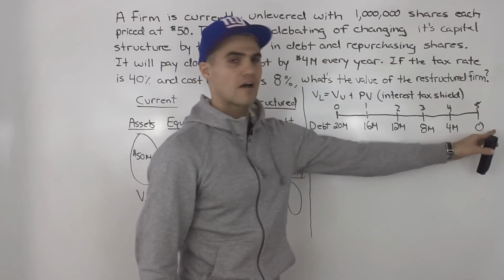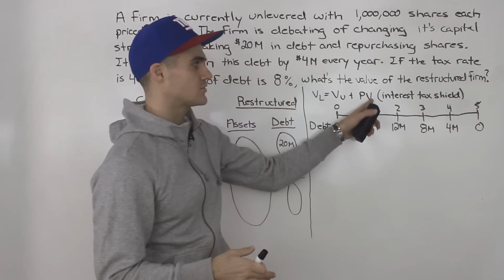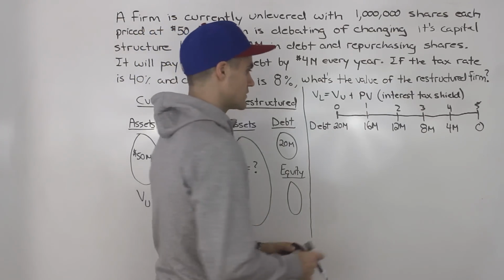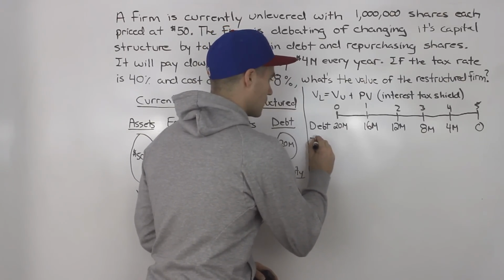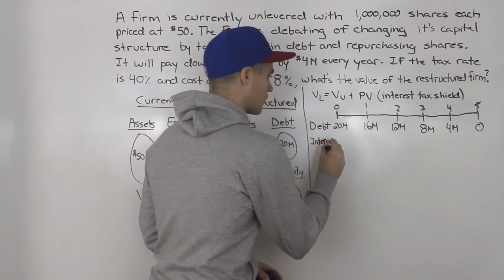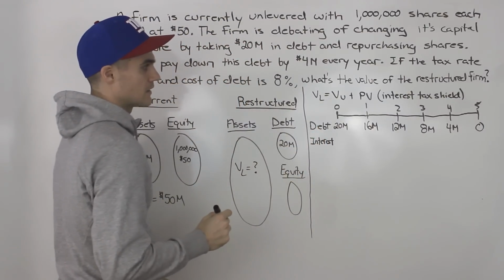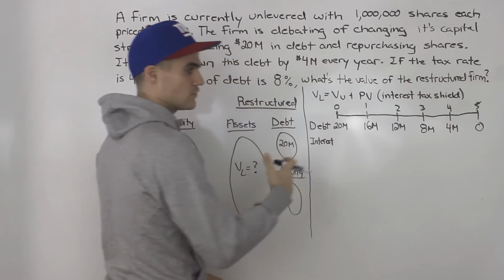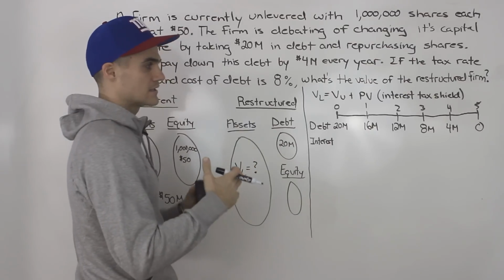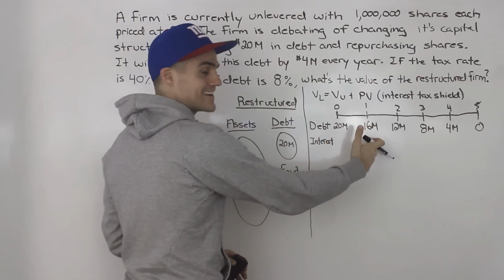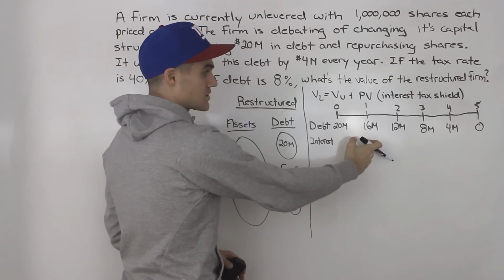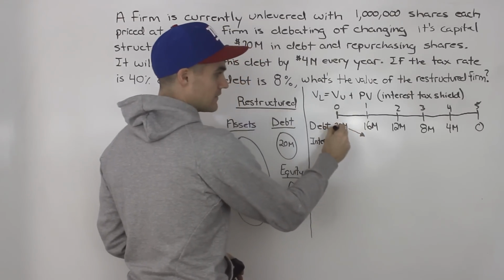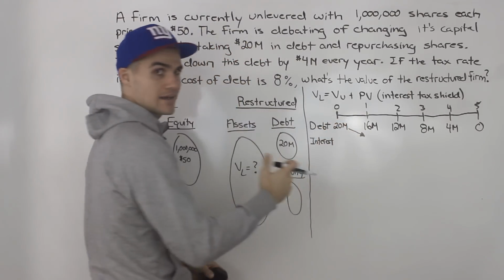So notice after year 5, we're not going to be getting any interest tax shield anymore because there's not going to be any debt. We're not going to be paying any interest. So what we have to do is figure out what interest we are paying every year on this debt. Now, interest is usually paid throughout the year. However, if you remember from the leasing videos, any tax shields you're usually getting at the end of the year. So we can assume that the interest that we're paying on this debt of 20 million today is going to be paid in 1 year.